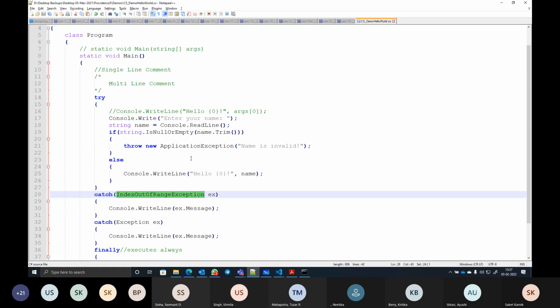Say for example you are doing some data entry again. Date of birth is by mistake put in an invalid format, or maybe you put a date whose year portion is the current year or an upcoming year. Not possible, no? How can I put the date of birth as a date which has not yet passed?